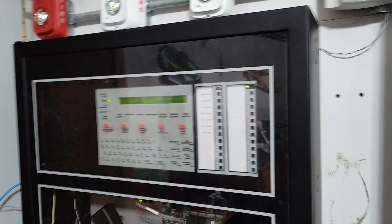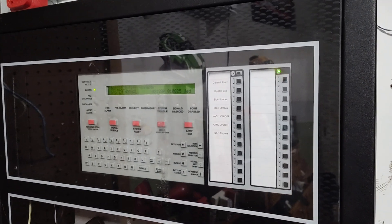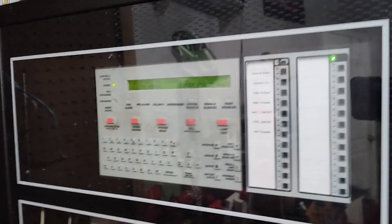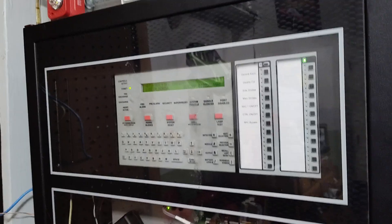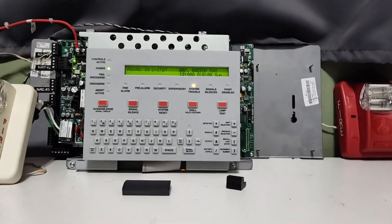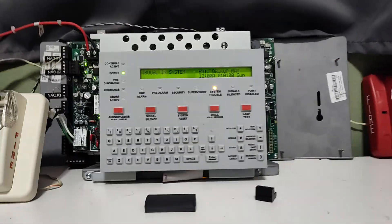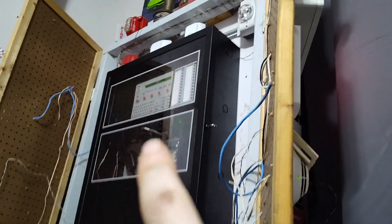This is Equal Stars Alarms, and today we will be doing a test. You may think, what panel are we doing? And then you read the title and it says 320. If we come over here, we notice that there is another panel sitting here. I've got an NFS 320 SIS. This is just an NFS 320, but it has the chassis of what you'd find on the NFS 2640.